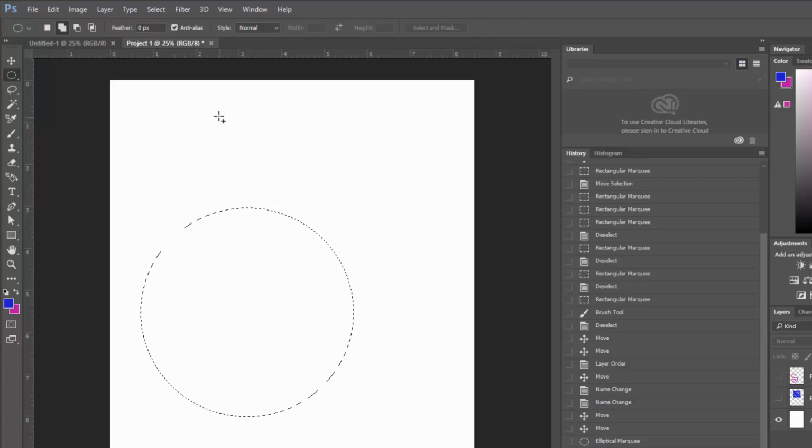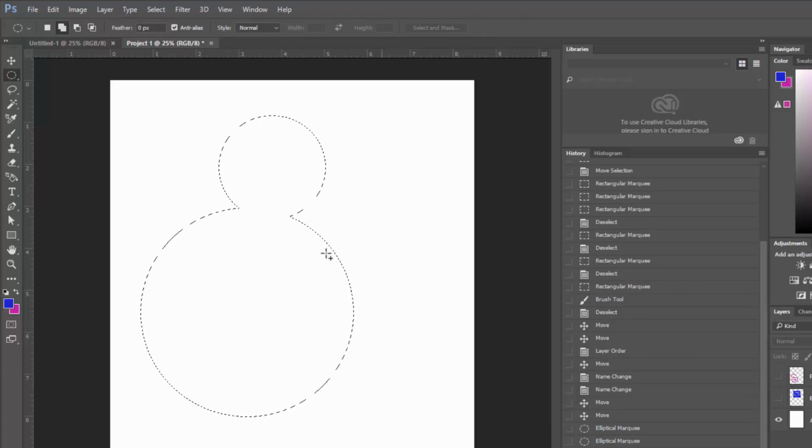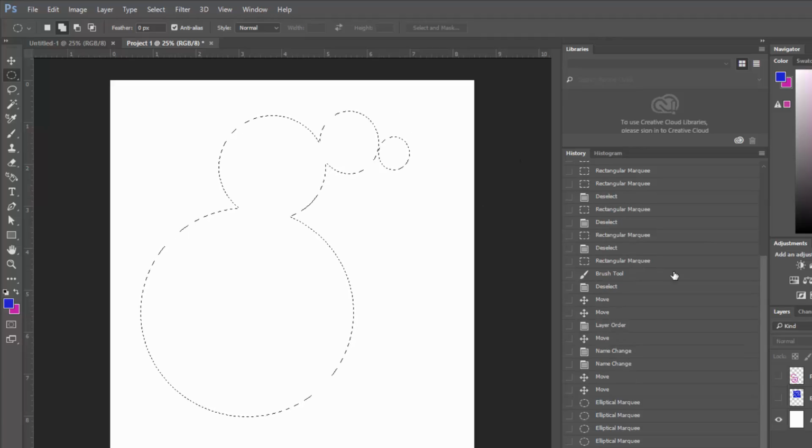If I select that and then draw another ellipse, it combines those two selections into one unit. You can see there's no line separating the two in between. So I could just continue to sort of daisy chain these against one another, and they would combine into one big selection all at one time.